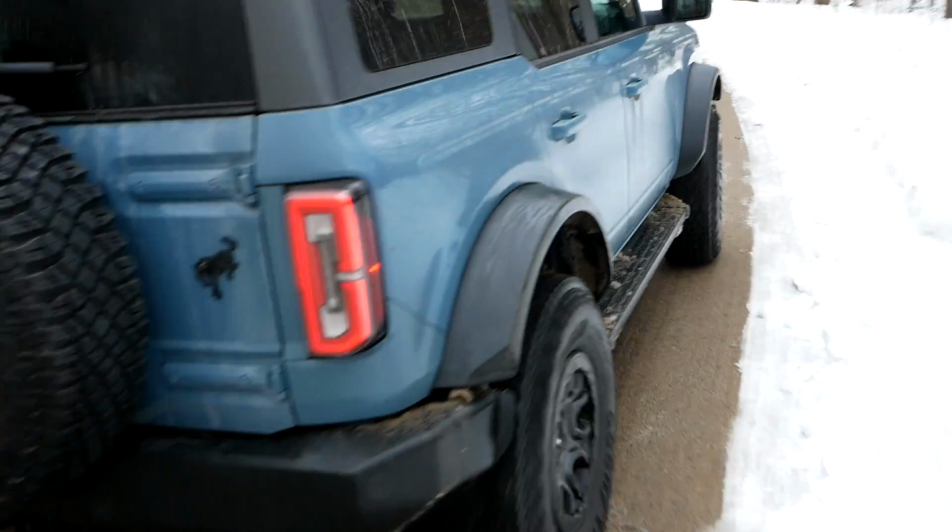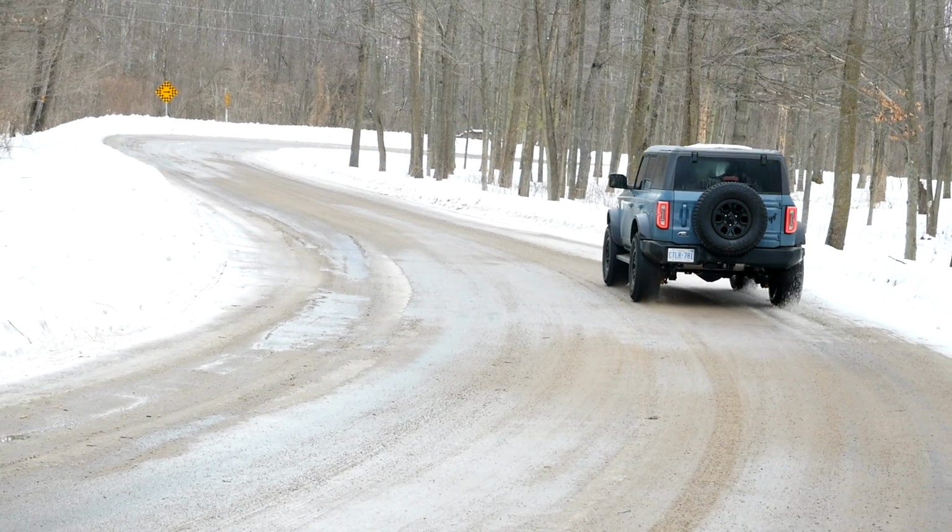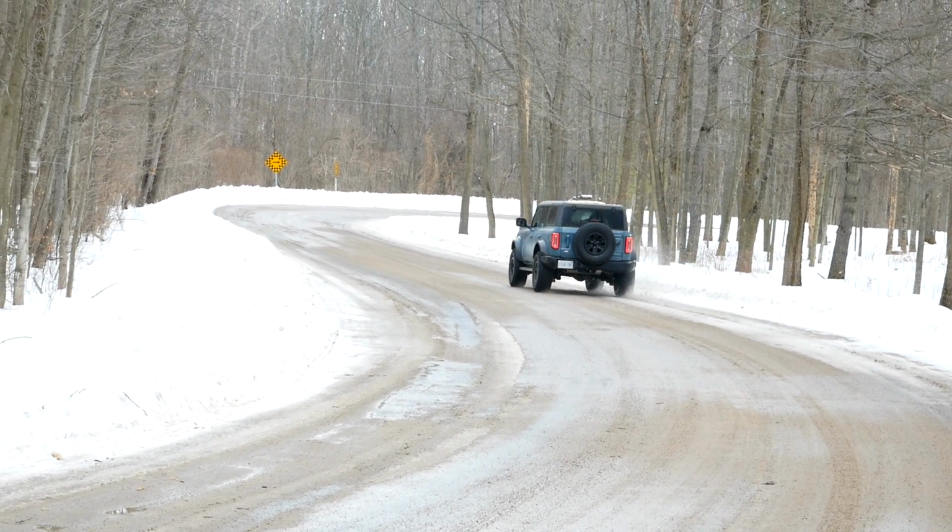I'd buy this as my daily driver, and I wouldn't have to really suffer for it, because honestly, for a long time, and again, we're going to go back to the Jeeps, not say for the last 10 years, but there was a time when you bought a Jeep and you were proud of it, but you suffered for it. And that's where I think the Bronco and Ford really did their homework. They looked at all those little quirky things and they said, you know what, we can do better, and they have.